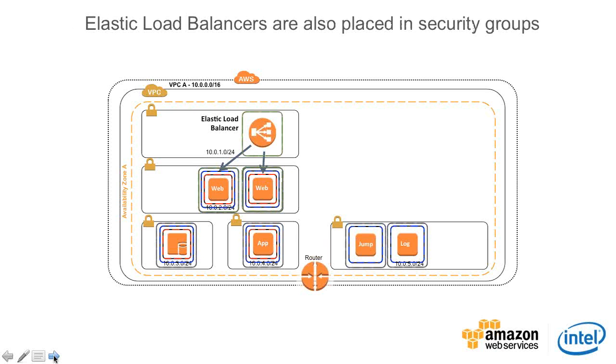Load balancers also get their own security group. So you can put a listener on one of our elastic load balancers that says serve traffic only on 443, and when it terminates the 443 with SSL, then serve that to port 80 on the web servers. You can then put a security group around the web servers which says only allow traffic from 10.0.1 into the web servers on port 80. This means that you can't directly access the web servers from the internet this way, so you get one extra layer of protection. The load balancers will only listen on ports that they have listeners. They will drop all other traffic. So any other traffic destined for your VPC from the internet that is hitting that load balancer will be dropped.